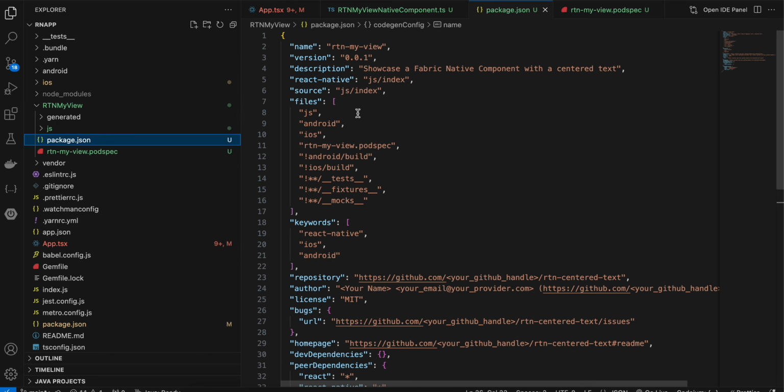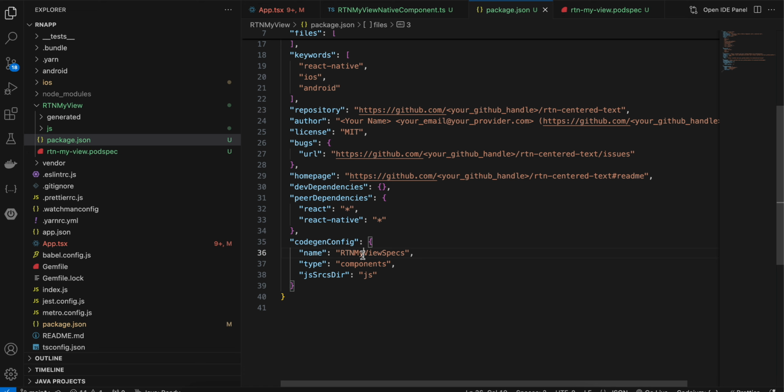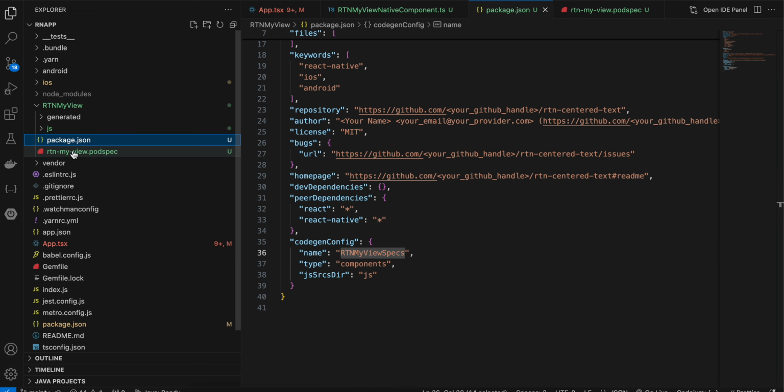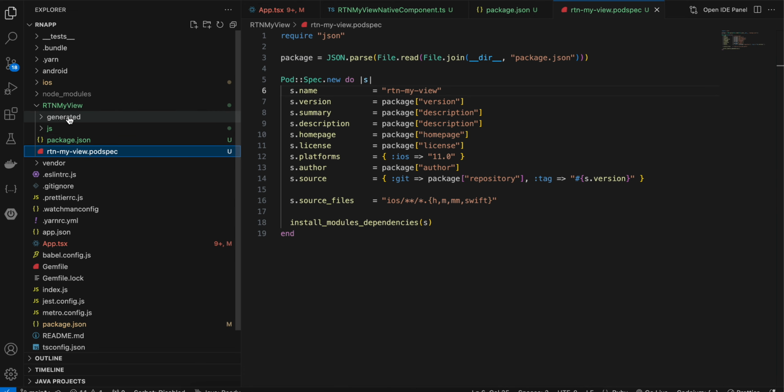Now this I have just copy pasted from documentation. Only thing is this name has been changed according to our folder name, this as well as this. Then I have created this file. Again this name has been changed according to our folder name. Again content has been copied from the documentation, only this name has been changed.